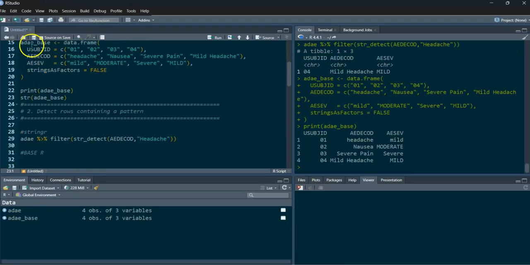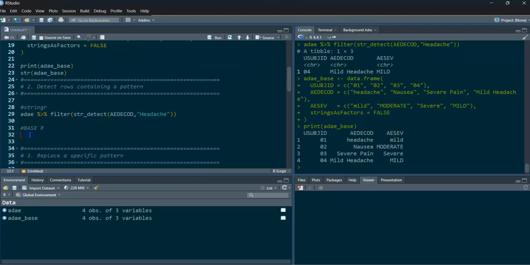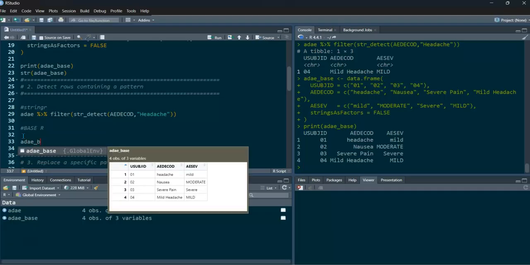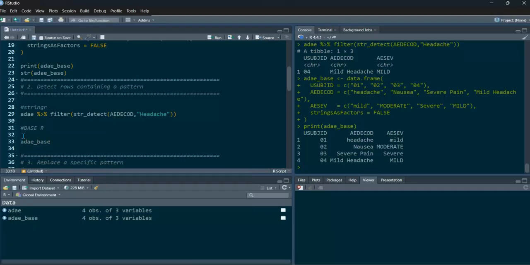Now I will use this ADAE_base table for base R functions. Now I'm subsetting. In base R, if you want to work with data frames, you have to subset again and again.